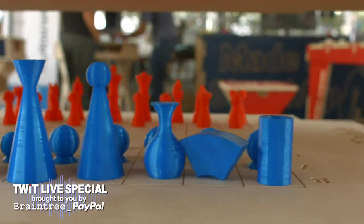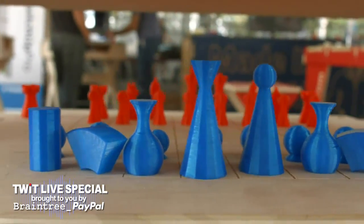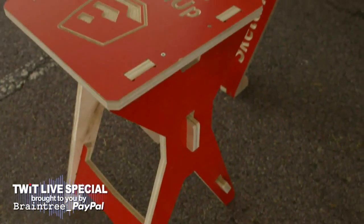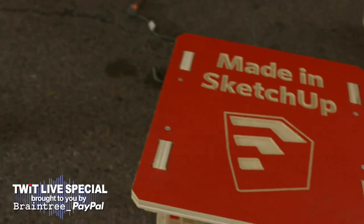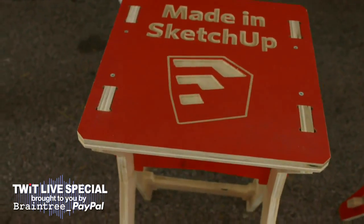Now, what tips can you give to the people who are starting design? Because it can be a little daunting. There's a lot of tools. There's a lot of different ways you can go about creating any particular object. If you've got someone out there who has never designed anything in his or her life, where should they start?